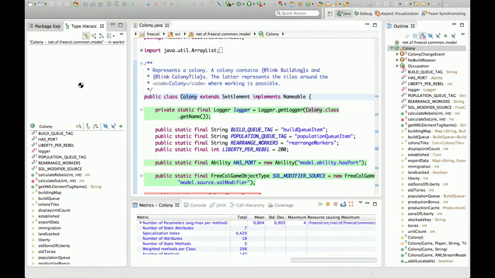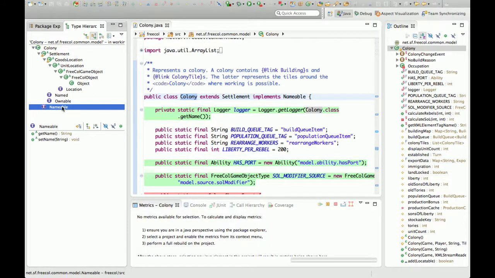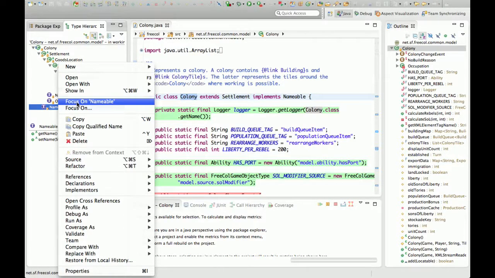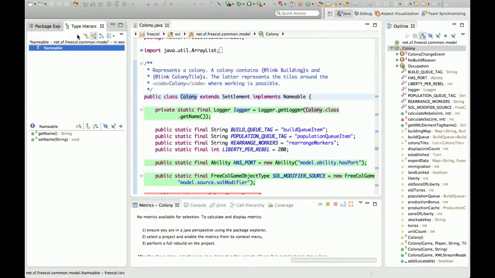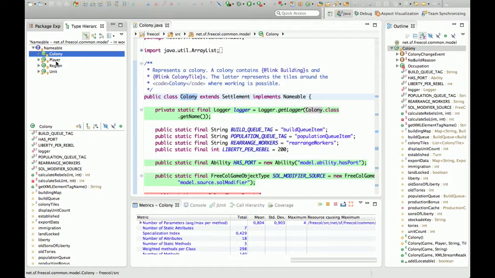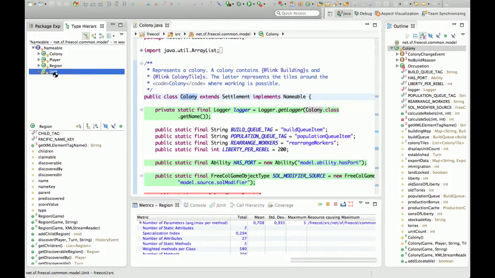Okay, but if we go back to our colony, and now we look at the nameable interface. Are there others who implement nameable? So let's say we focus on nameable. There are no super interfaces to nameable, but how about sub interfaces or implementing classes? We have four implementing classes: colony, player, region, and unit.